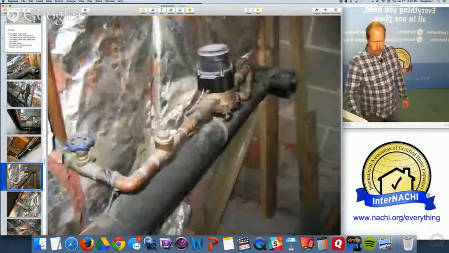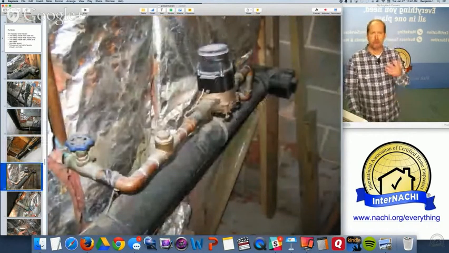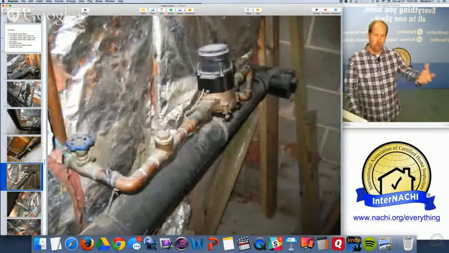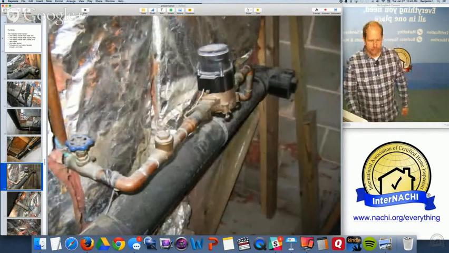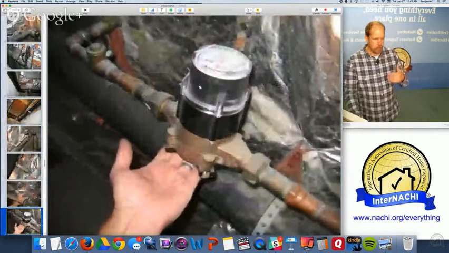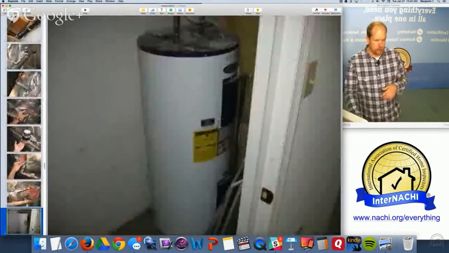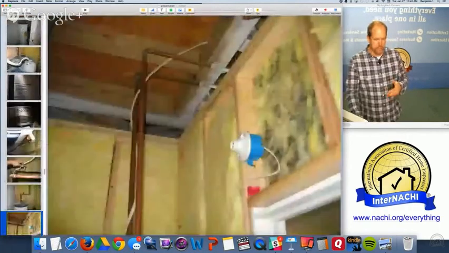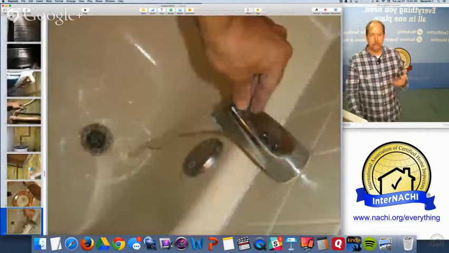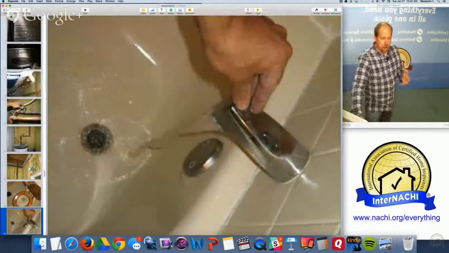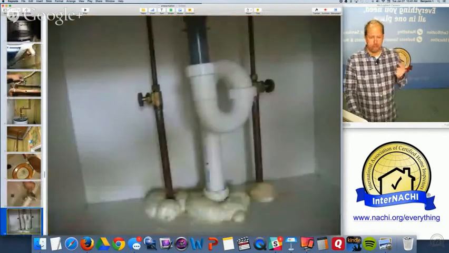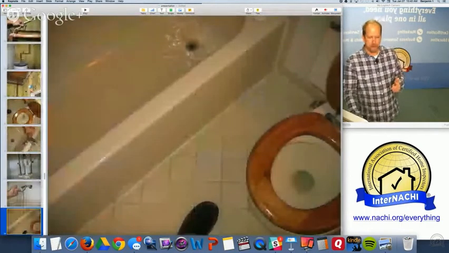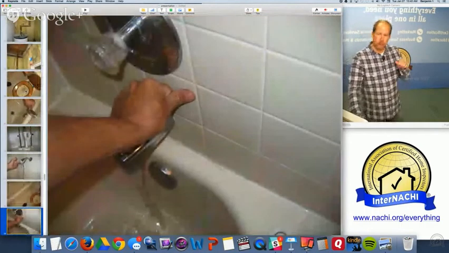Let's see, where are we? We're still visually inspecting, but we're working on the water supply and water drain. There's a water supply coming in, water source, sometimes the tank leaks, no one knows it, and then any fixtures. So I run water at all the bathroom tubs and sinks. I push on the tiles.